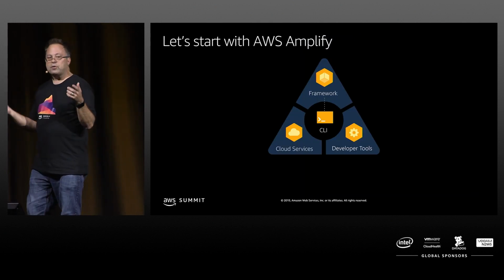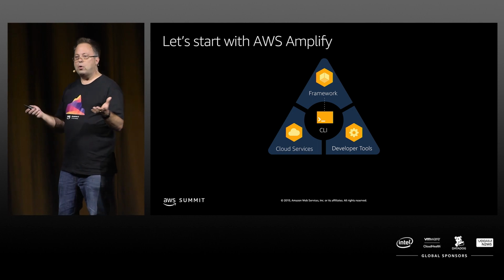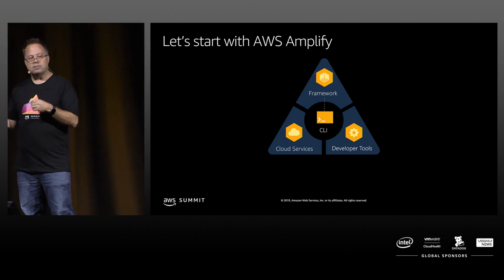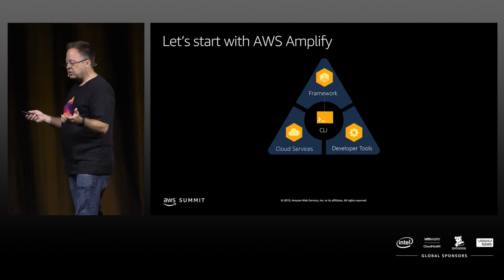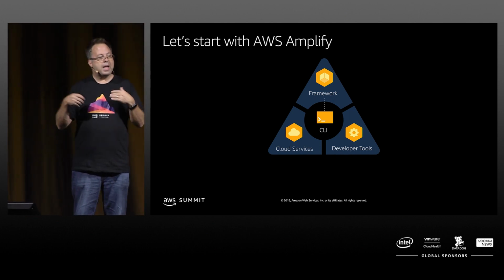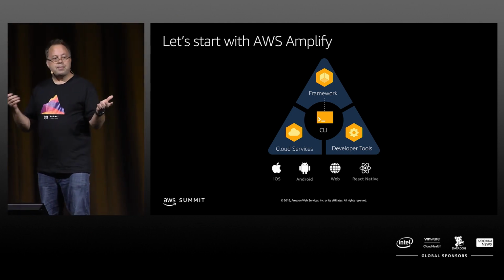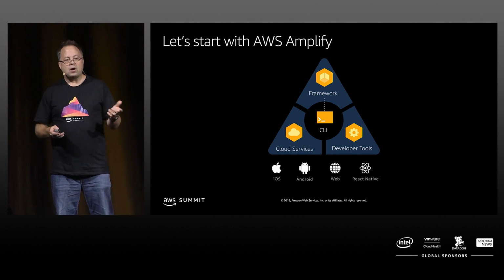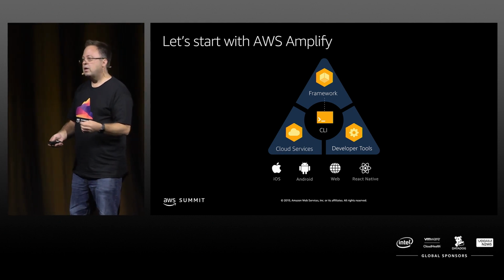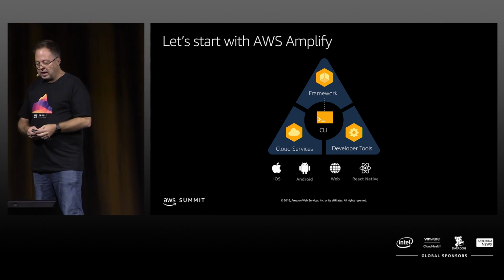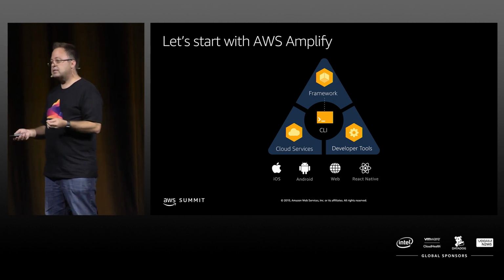So we're introducing AWS Amplify to do a lot of this for you. Amplify consists of 3 components: frameworks, cloud services, and developer tools, with a command line to help you manage all this. It's a better way to integrate and manage the resources in AWS. It supports many popular OSs and frameworks. It also provides integration and the ability to manage different AWS services such as AWS Lambda, Amazon API Gateway, and so on. And it gives you tools to help you build, test, and deploy.